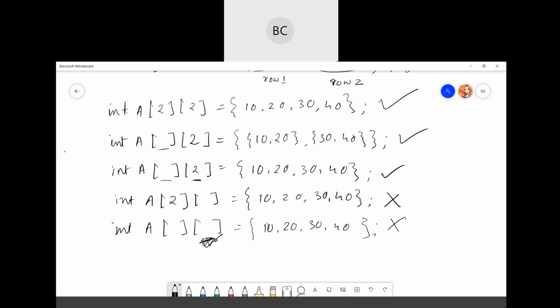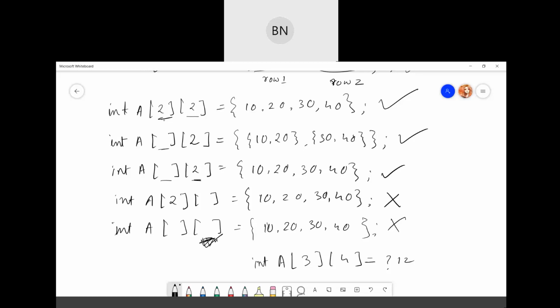Yes, ma'am. Yes, clear. So for the two-dimensional array, keep two things in mind. There is row value and column value. There is no direct size of the array. You can calculate the size of that two-dimensional array by checking the row and column numbers. If you can see it's 2 and 2, then size will be 2 by 2. If I say int A, 3 and 4, what will be the size of this array? Twelve, ma'am. Yes, 12.